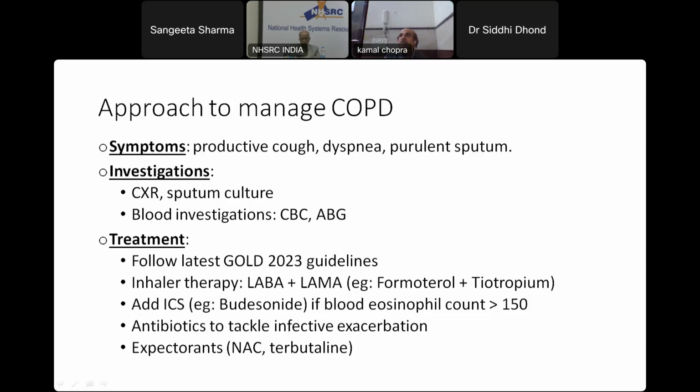Dr. Sangeeta will tell you in her lecture that we should do judicious use of antibiotics, only if required, and if it is to be given, it is to be given for a shorter period. Five days of antibiotic for a respiratory infection like pneumonia or acute exacerbation may be sufficient in routine. But many times in practice, long durations of 2, 3, or 4 weeks of antibiotics are given, which leads to the development of resistance to the antibiotic, which is, I think, the main target of this association. Madam is always stressing avoiding the development of resistance to commonly used antibiotics.